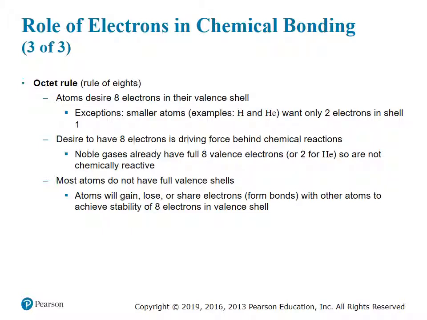So we use this rule. It's called the octet rule, the rule of 8. The rule of 8 says that you want to have 8 electrons in your valence shell, and if you don't have a complete 8, you're always going to try to attract other atoms that have electrons so you can share them, or sometimes steal them, to make your 8. Because in nature, 8 means you're stable, you're complete. And that's what every atom is desiring. Now, some atoms already have 8 there, or are set up that way, and they're already stable, and because of that, they don't interact with other atoms.